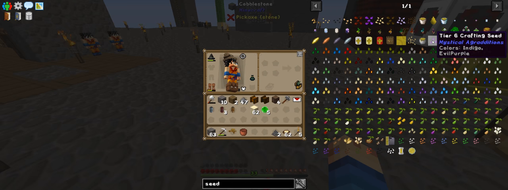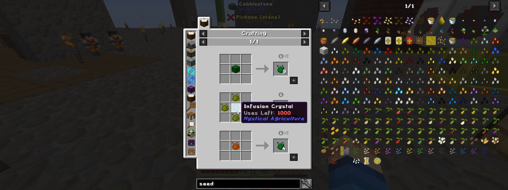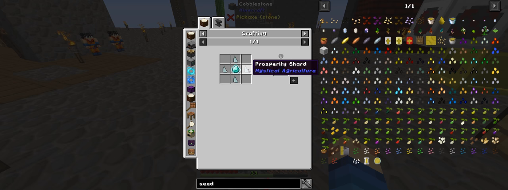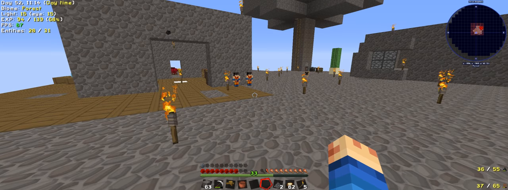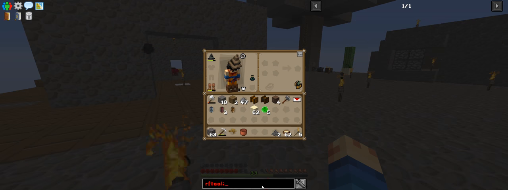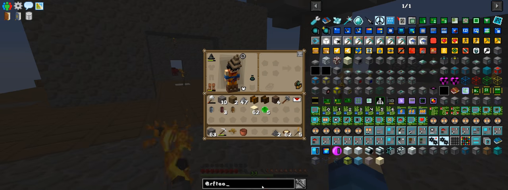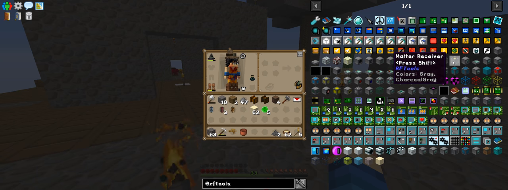these things here. I eventually get the mystical agriculture pack added too, so you need tier 1 crafting with this thing, and to get this thing you need, oh, it's prosperity shards, sorry, and the only way to get prosperity shards is in the end, and hopefully I'll be able to jump in the end and out because I have RF tools, so I can do my matter, a simple matter receiver.